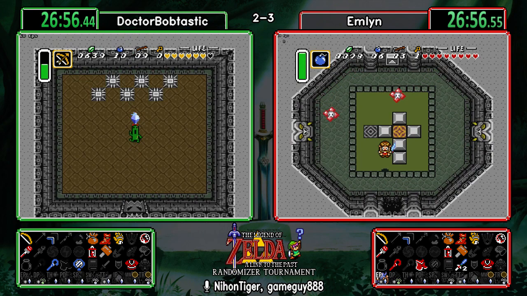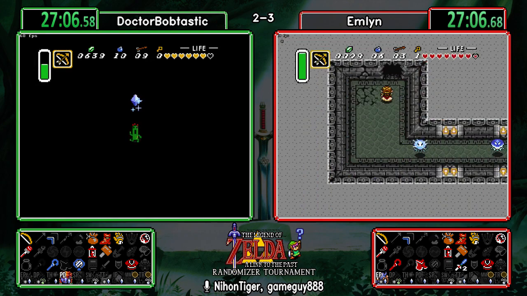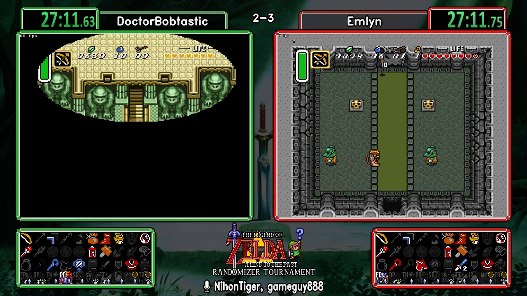So, one crystal apiece. We're going to see Emlyn go through, obviously, Palace of Darkness right now. And Bob, I would assume, will go ahead and, as we've mentioned before, immediately go into Eastern Palace. So, I think we'll probably see the runners tied at 2 crystals here very shortly.